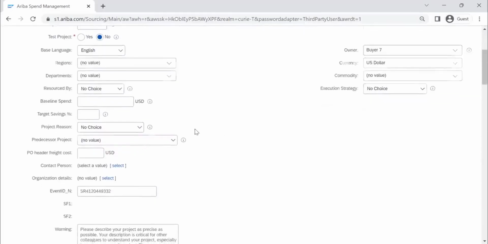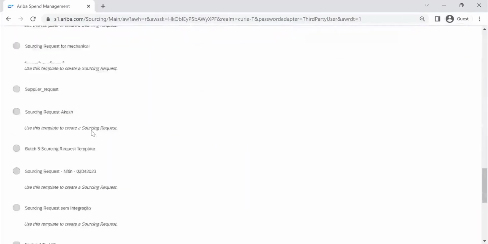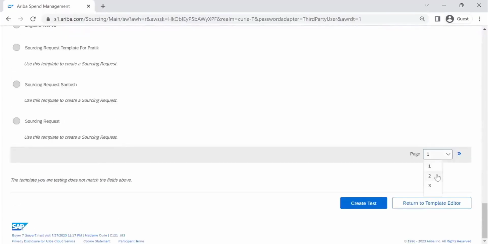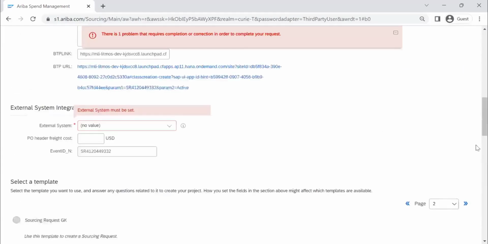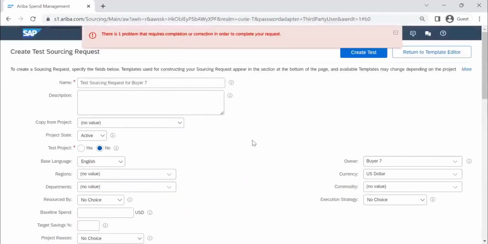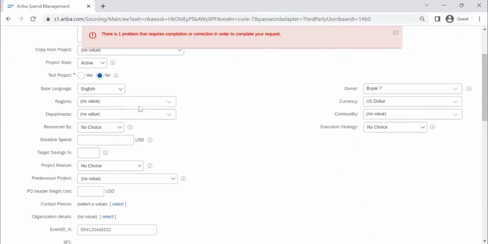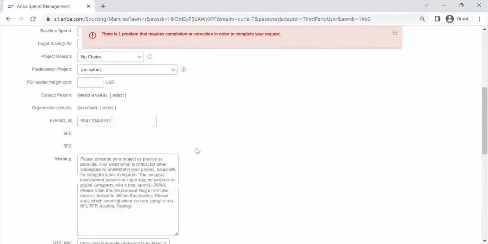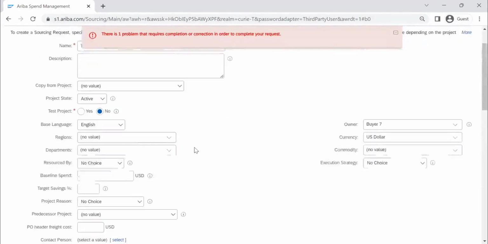Let's see whether we can see that template or not. Now all these things have been grayed out. Column 2. Even here also grayed out. Column 3. I am unable to access this project because I have not selected origin. In this case, the origin has been hidden from the user. So we will not be able to make this condition satisfied.